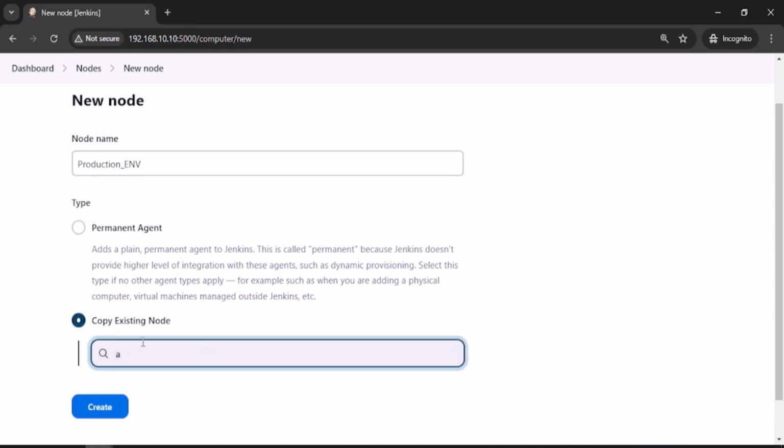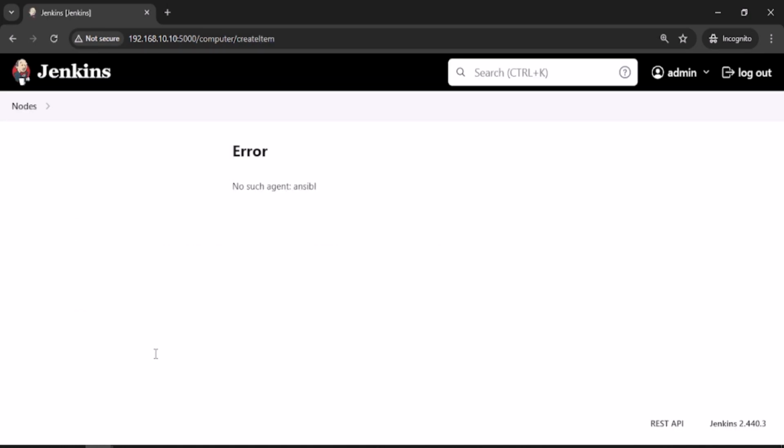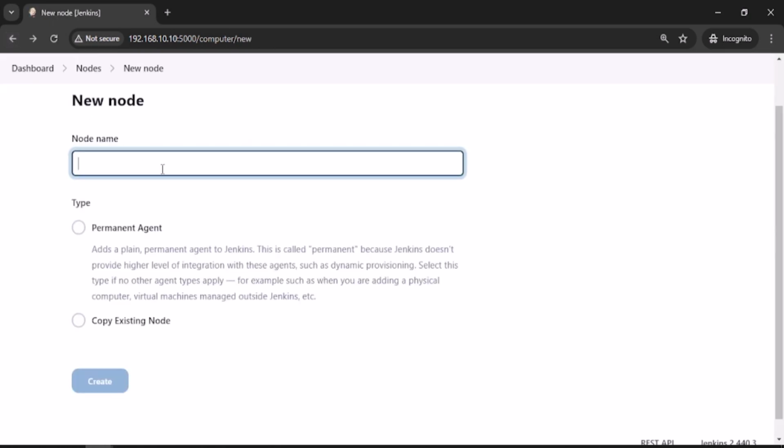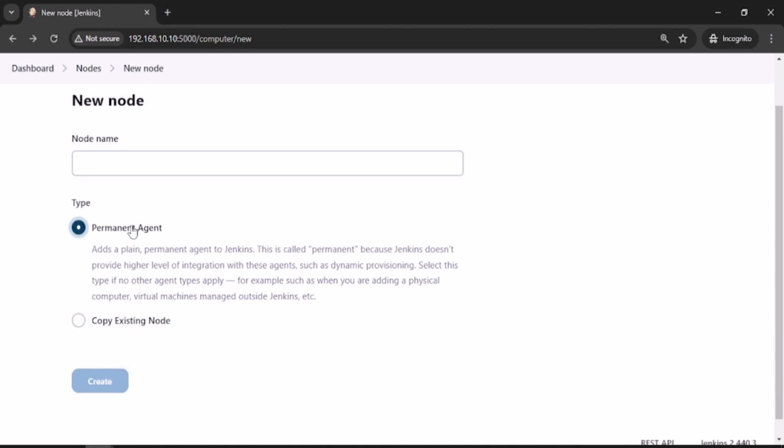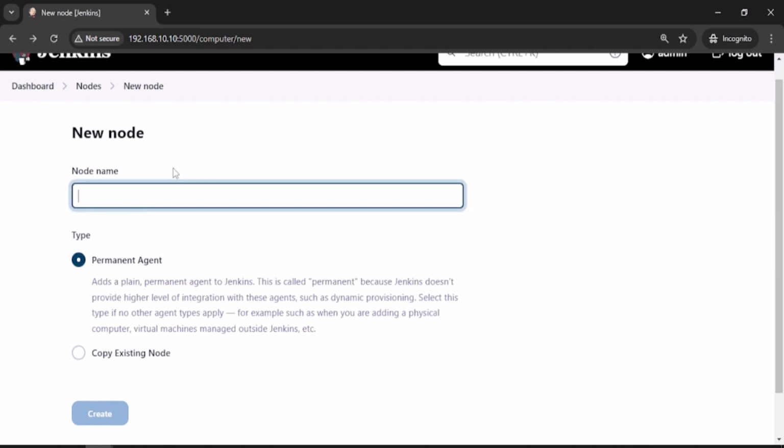For example, if you search here, Ansible agent. If you want to create another copy of this one, we would pick that option. But in our case, it's another node completely different from the Ansible agent.